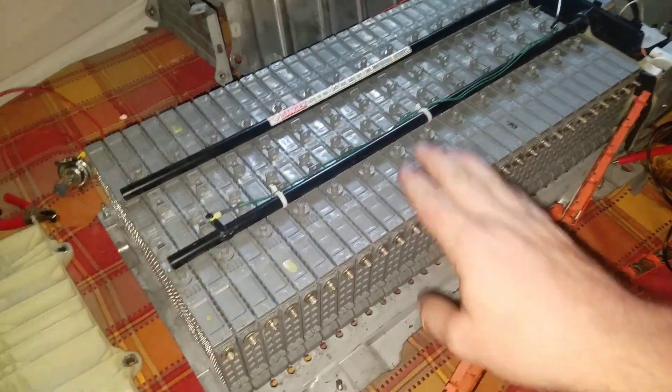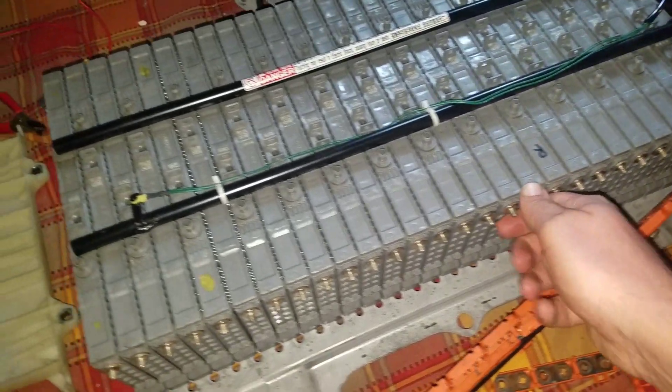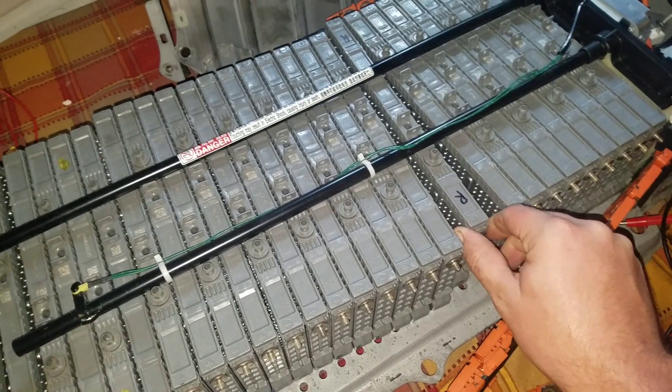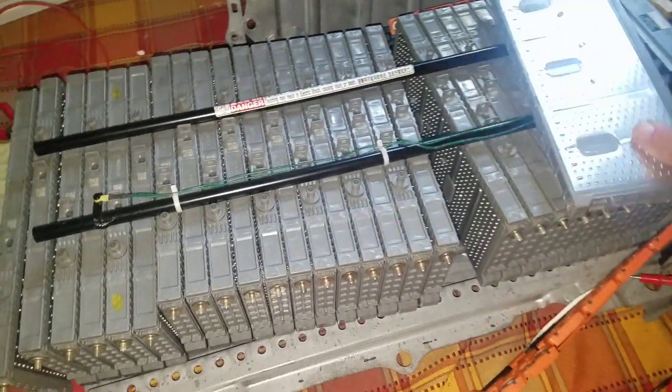And you know what y'all, I almost forgot — I don't think I actually showed you me replacing the cell, so let's just pretend this one needs to be replaced. I'll pick one far up — you just kind of pull it apart, wiggle it out, lift with your other hand, lift the bars out, pull it out, set it off to the side. This is actually my bad one, but let's just pretend it's the good one.